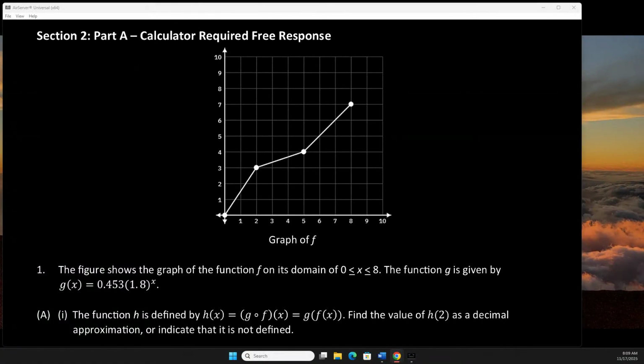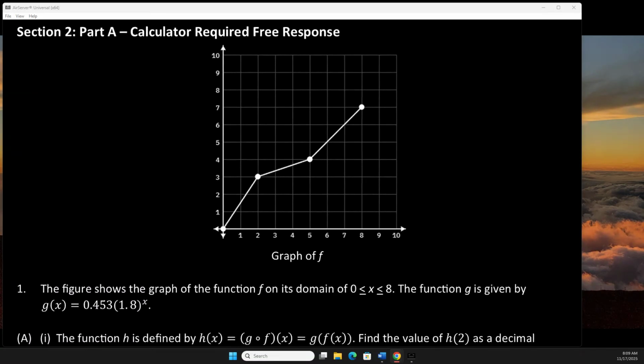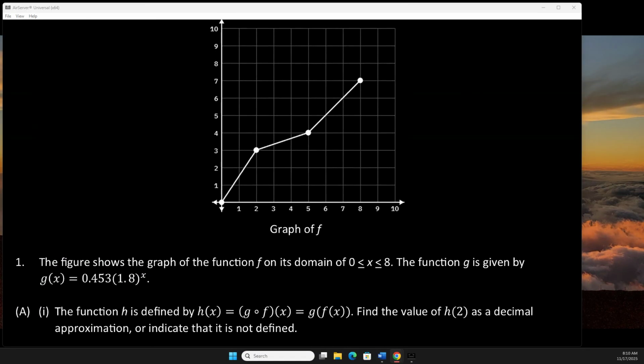So this video is going to go over the free response part of the Unit 2A test. On FRQ 1, you're always going to have a function represented by a graph or a table, and then you're going to have a function represented algebraically. And they're not going to be related. We will use both of them on part A, but they really don't have anything to do with each other.